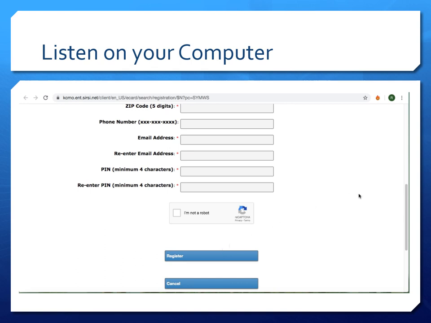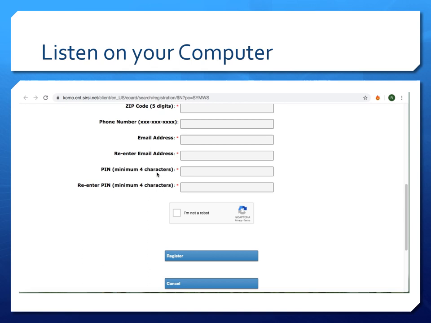And then it will send a verification link to you in your email. And you'll have to log into your email and click on that link. And then you'll have to enter in your account number, which they will send you in your email. So you can copy and paste that, or you can write it down and then type it into that box. And then you'll have to enter in this PIN number that you've created.